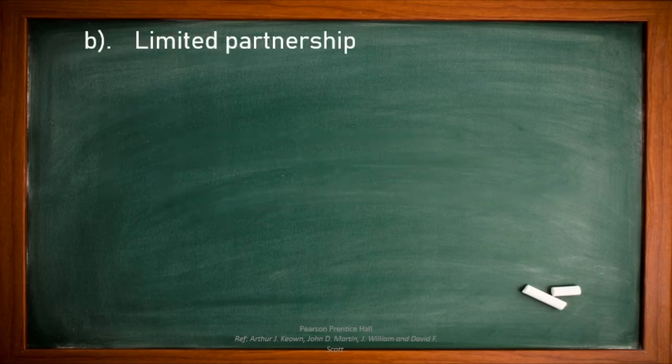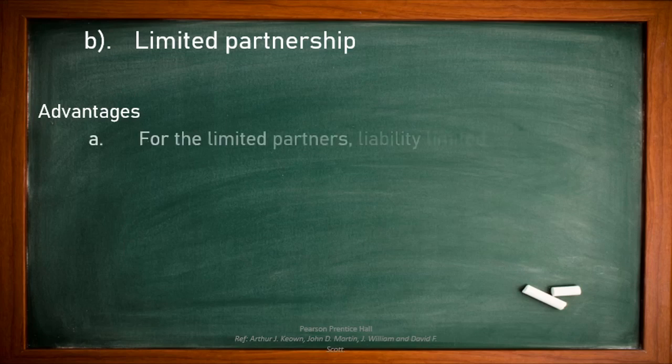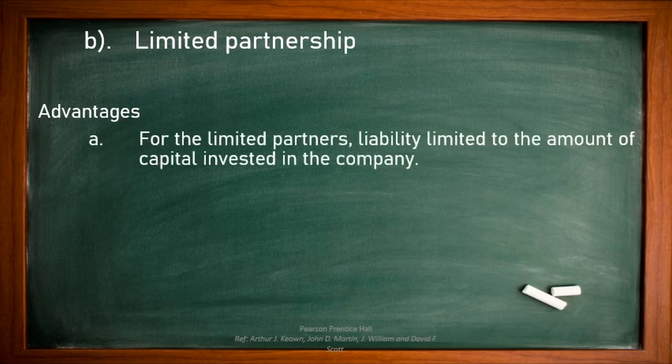Now the second is limited partnership. We'll go directly to the advantages. The same partnership of two or more persons is required here too, coming together for the same goal, and they can start their business. The advantage of limited partnership: for the limited partner, liability is limited to the amount of capital invested in the company. Here also, those partners are limited.